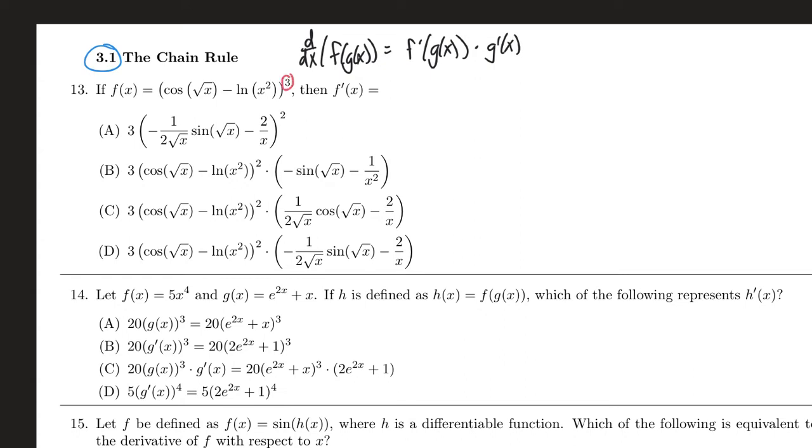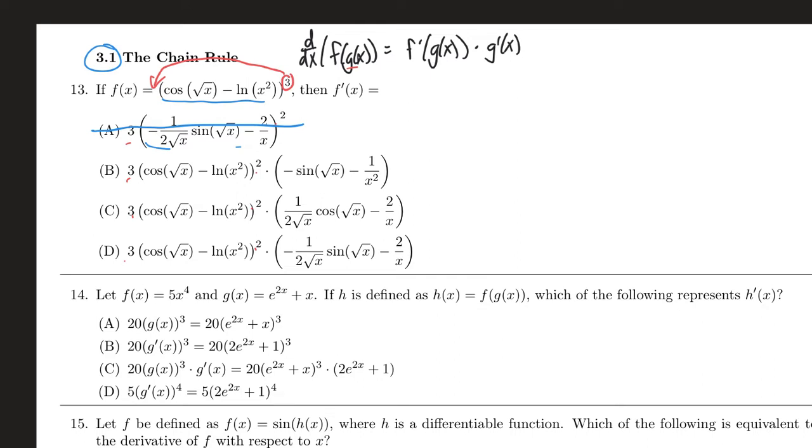The 3 exponent is the thing most on the outside, so I'll bring the 3 down and then put a 2 there. And all these have that already. But when you do that, you keep the inside the same. So the thing in the parentheses, all of that should be the same, which means now A is out because the thing in the parentheses is different than up there. All these you can see is basically just copy and pasted down. Then I need to multiply that by the derivative of the inside.